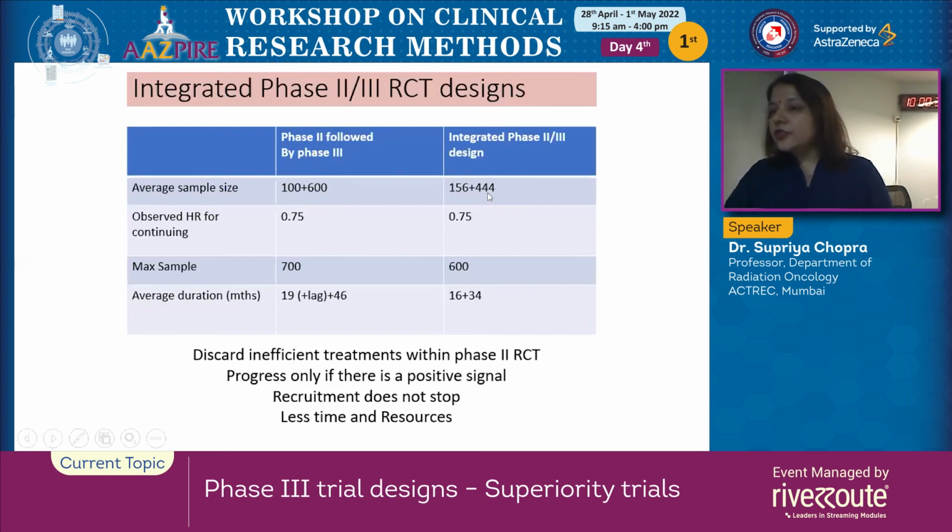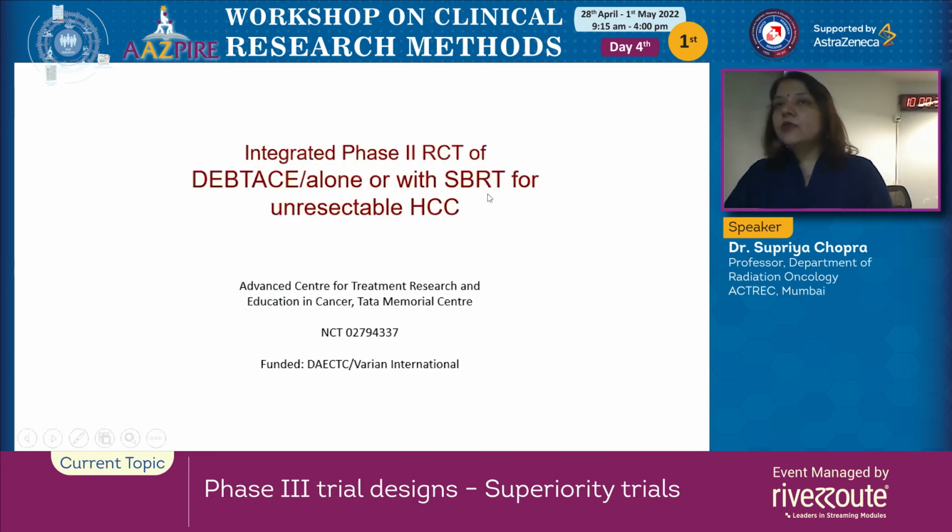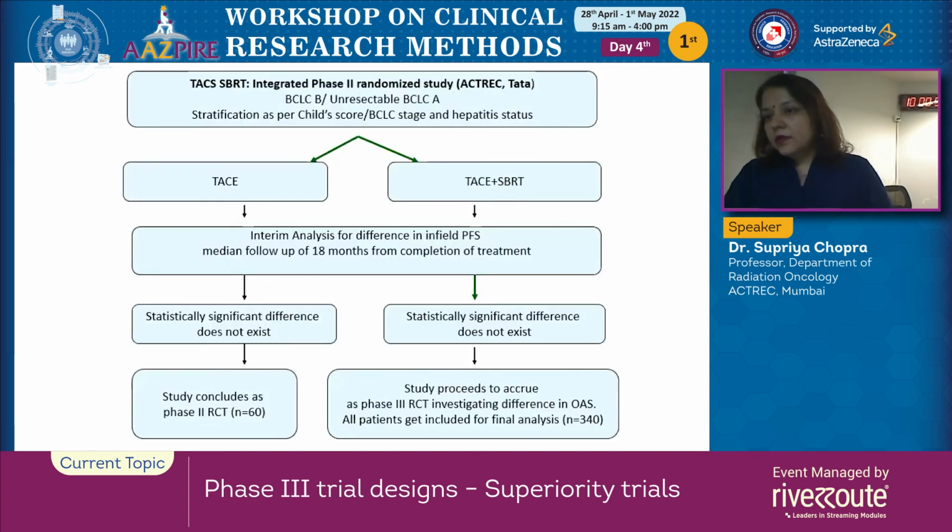We can't go too much into detail, but I refer you to clinicaltrials.gov, where we have this design. And this manuscript is also published, so you can look into how an integrated phase 2, phase 3 design can happen. The idea is to have PFS estimates at the analysis of the phase 2 randomized part. If you see a signal in PFS, then you move to the OS study. Then there is this one question: can we incorporate the adaptive trial design with an integrated phase 2, phase 3?